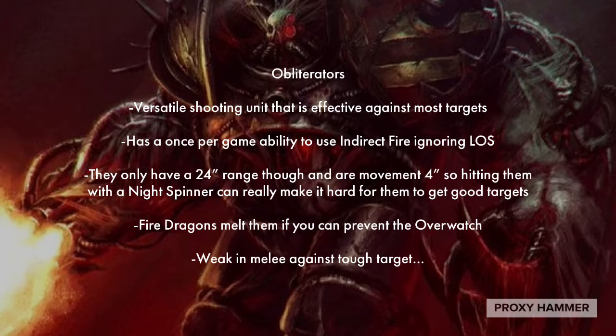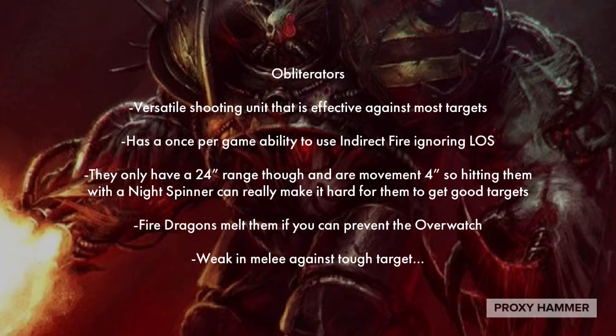And Obliterators are also really weak in melee combat against tough targets. So things like Wraithlords, for example. Wraithlords will absolutely slaughter these guys in close combat because now the Obliterators are going to need 5s to wound. And even though their weapons have a high strength, they only have damage 2. So tougher targets like, again, Wraithlords, or perhaps even Wave Serpents that you throw in and maybe tank shock into them, can do actually a lot of damage and hold them up in combat for several turns.